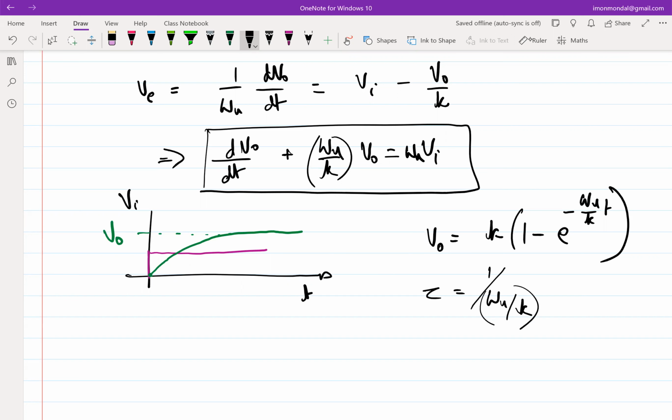And obviously this initial term of k is the DC gain that we are looking at, right? We wanted output V naught to be k times the input. If the input is a unit step, output has to be k. And clearly from this equation, you see that it doesn't really matter if omega u varies by plus minus whatever. Ultimately, if you wait long enough, you will always reach V naught equal to k times Vi for a DC input. Okay. But obviously having k be erroneous is problematic.